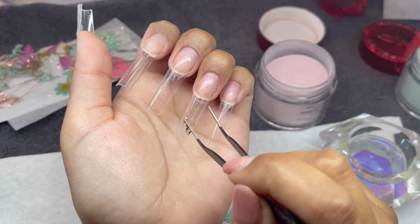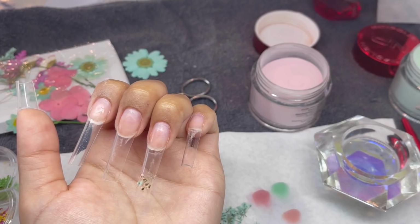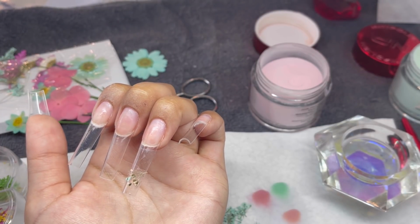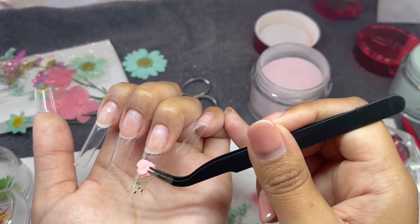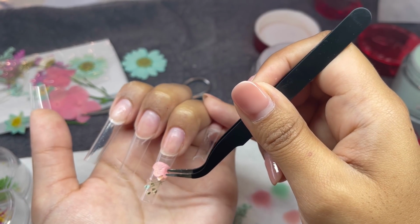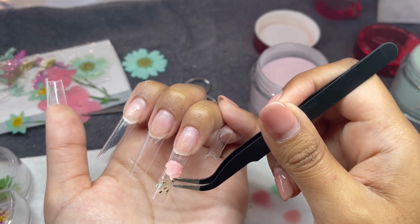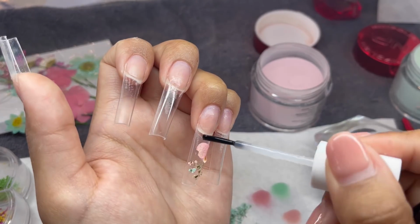I went ahead and applied a little bit of glue onto the tip. I'm doing it this method because I feel like you'll get a better encapsulation when you glue it directly onto the nail versus adding a little bit of clear and then encapsulating them. You will get a thicker nail and it might be a little bit trickier for you to encapsulate. So definitely recommend this method if you don't have issues with removing the design afterwards.